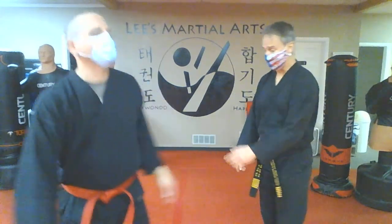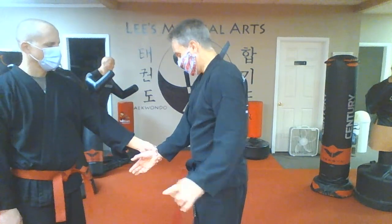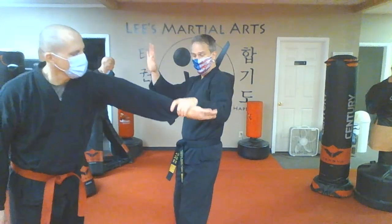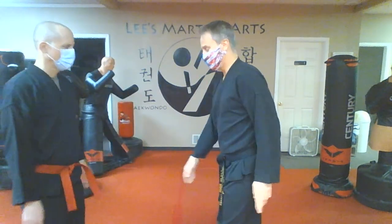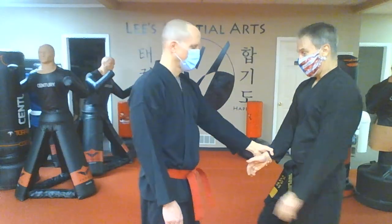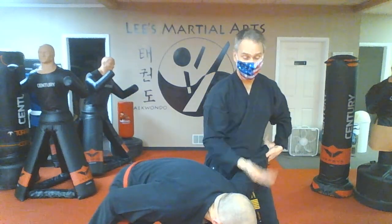She's gone out of the picture. I come back to horse stance. This is going to be lateral, so you should be able to see. I'm going to come here, horse stance, pull to my hip, arm bar. Arm bar is going to serve you well because you've got about 10 different ones. Front stance. Let's come this way. Step in, high, pull to the hip, arm bar. All of them do arm bars.